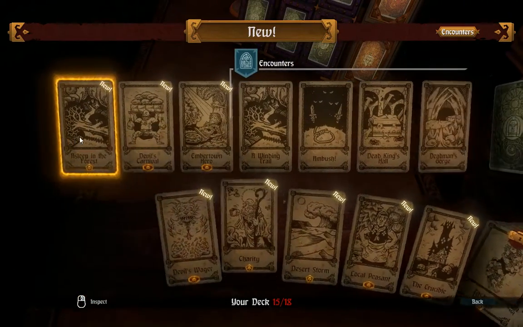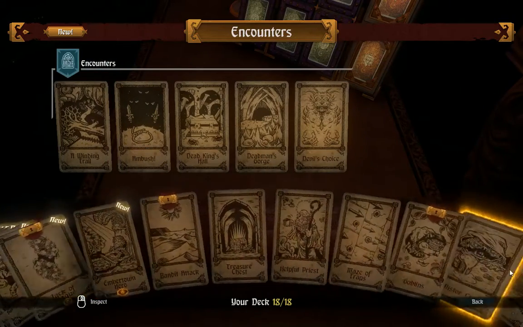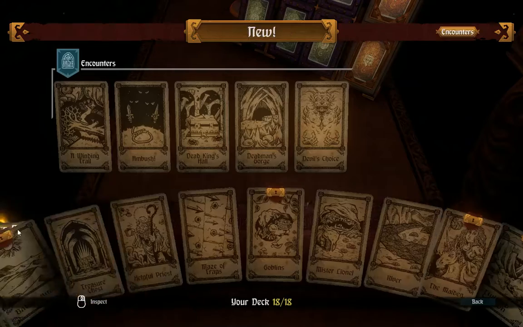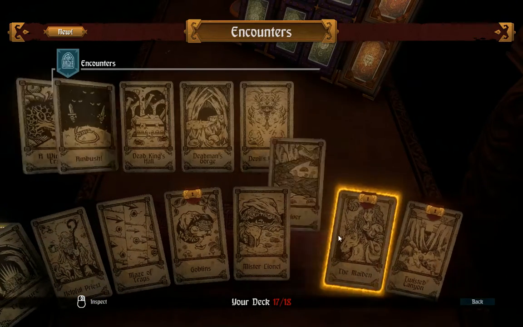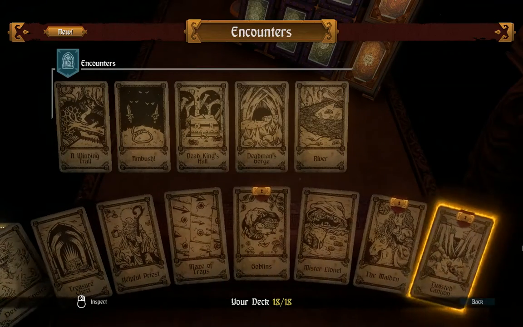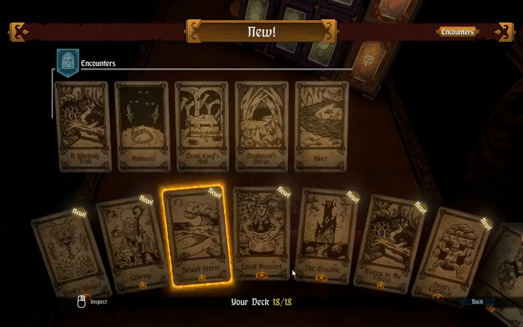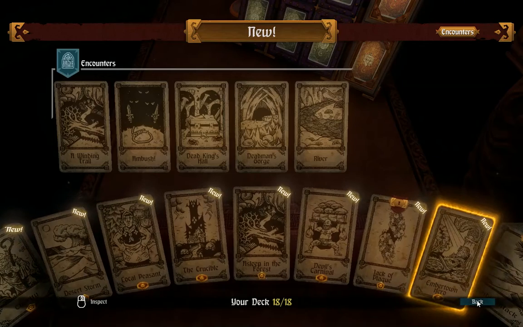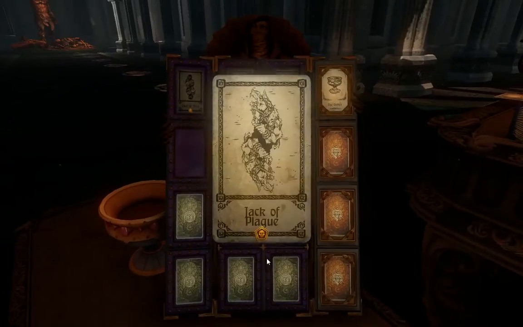Okay. Let's go ahead and add these 4 cards. I'm going to remove the river and re-add the Devil's Choice. We have a bunch of cards that we haven't even gotten to yet. Well, let's go ahead and start this.